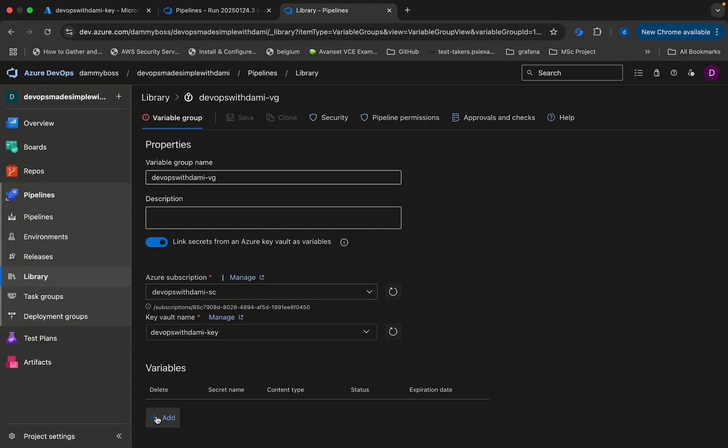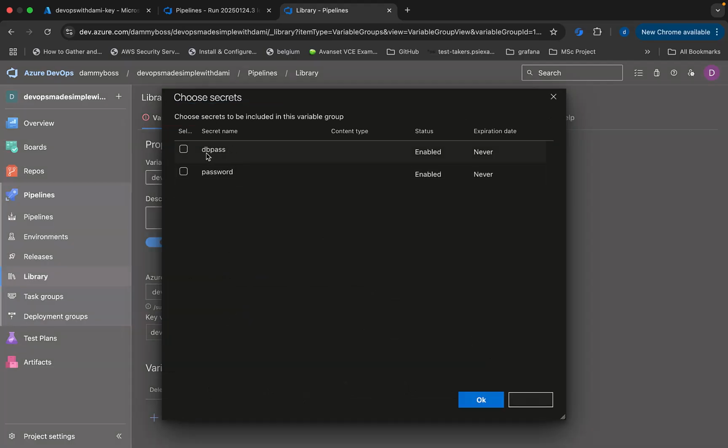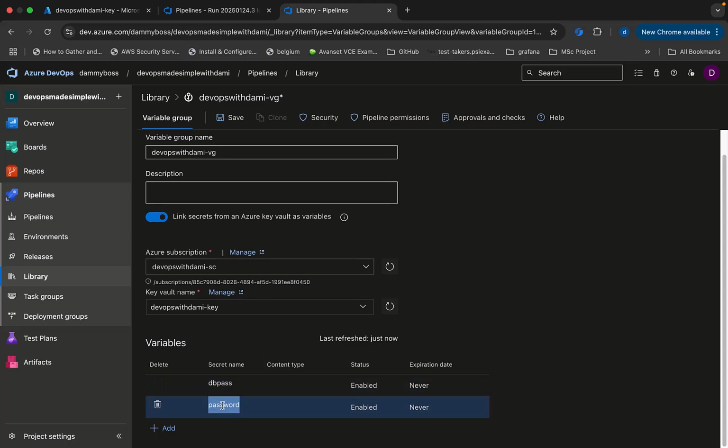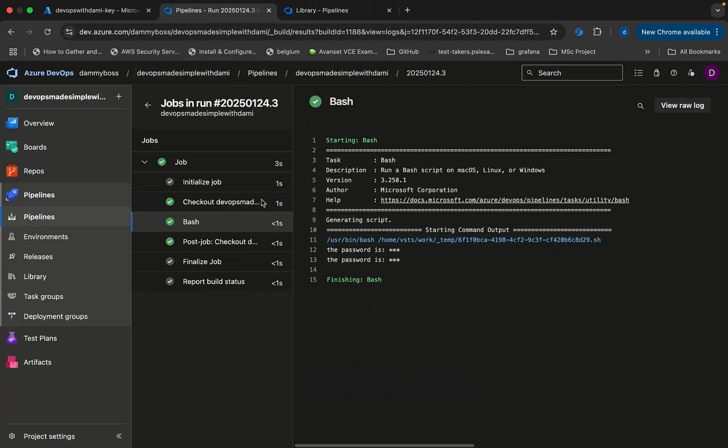So let's add a secret. So you can see, guys, instead of us manually adding the secret like we earlier did, right, it is actually asking us to pick secrets from the existing key vault which we just linked. So we're going to be adding these two secrets. All right, so in order for us to call these secrets from our pipeline, we're just gonna copy this and copy this, let's save that real quick. We're gonna copy both into our pipeline.